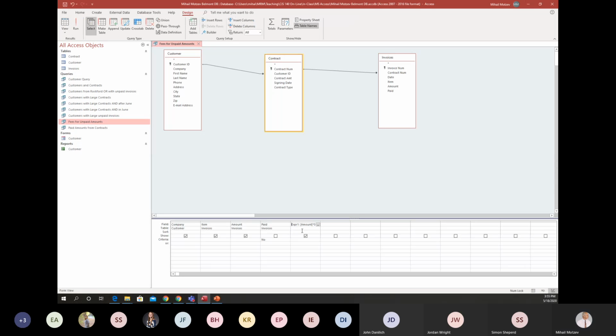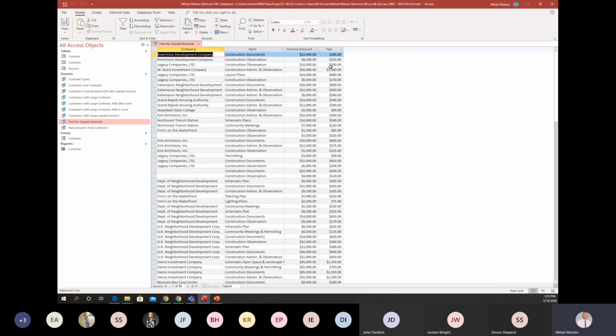And again, we can change the name here. Be very careful. Erase everything in front of the two dots, the colon, and enter here fee. And when we run, we'll see now fee. It is by default currency because we use currency in our calculations.